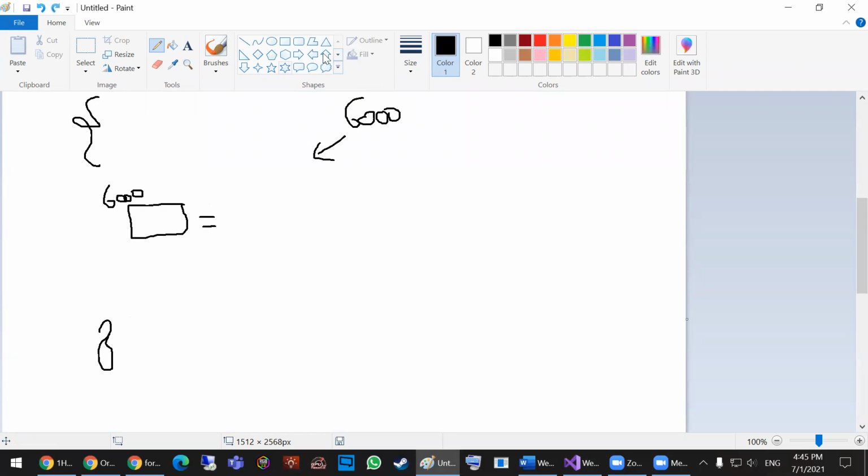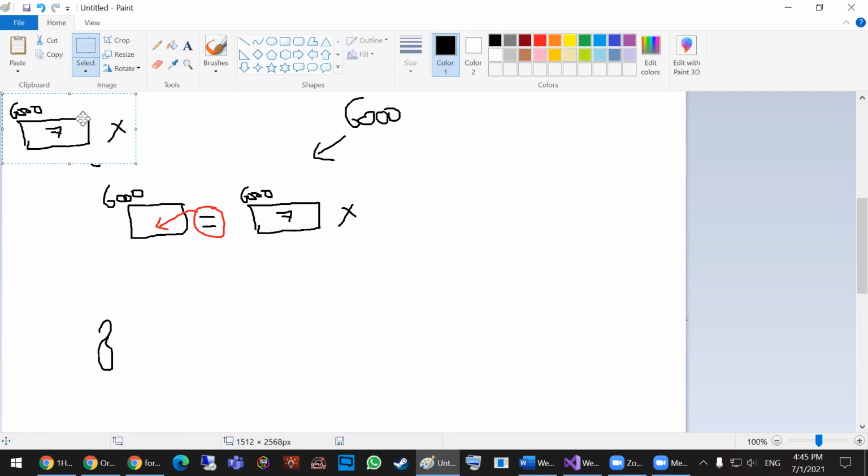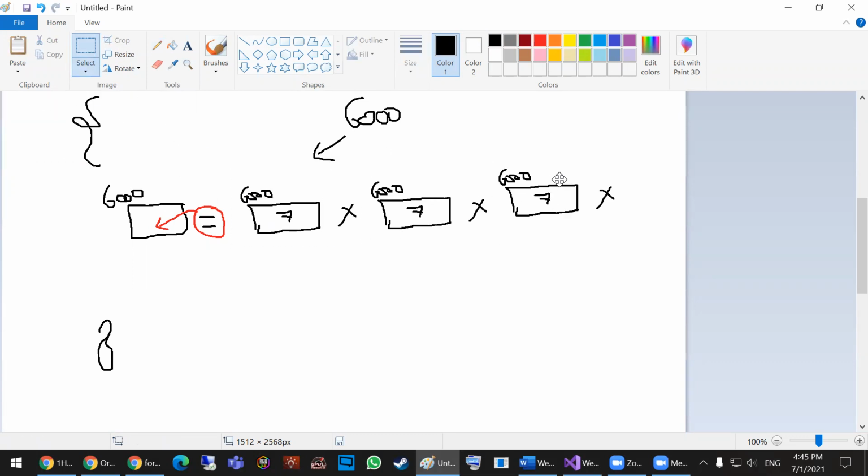So here, what I'm going to assign into it is whatever the memory address 6000 contains. So 6000 at this point contains 7. This is 6000 multiplied by also 6000, also 6000.